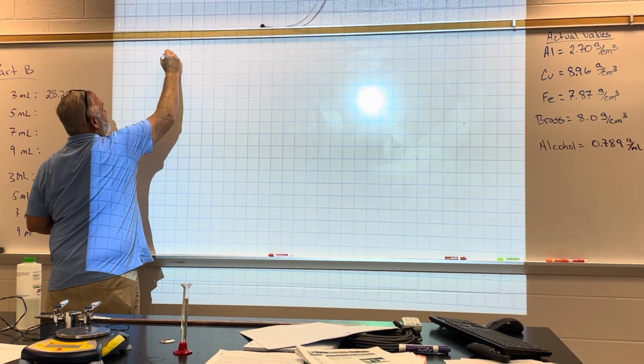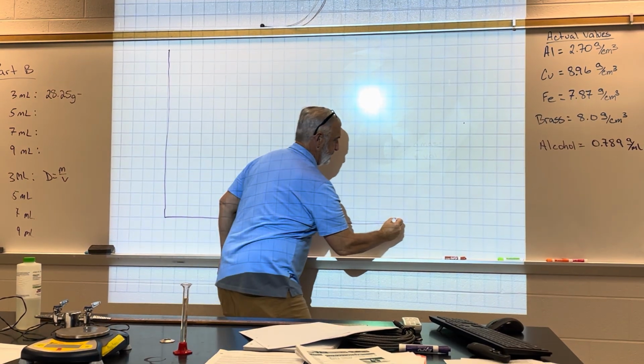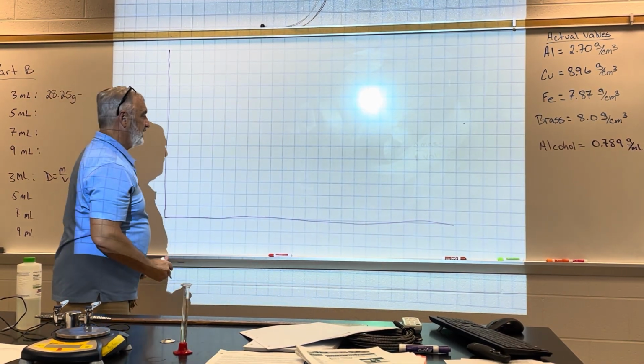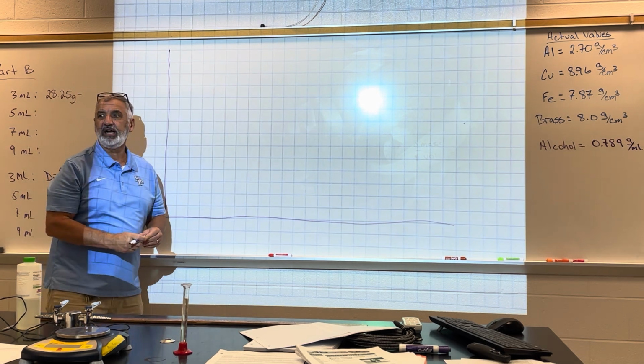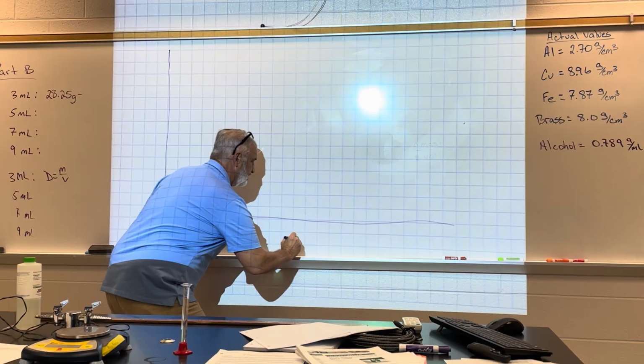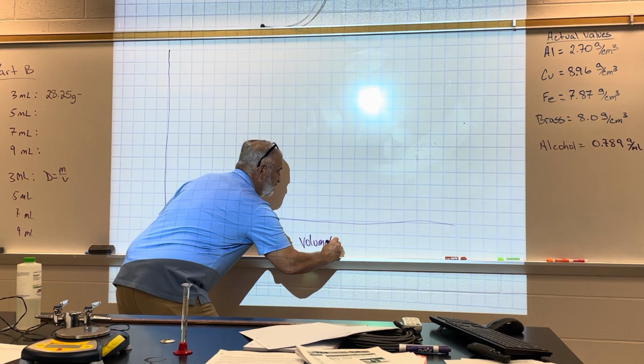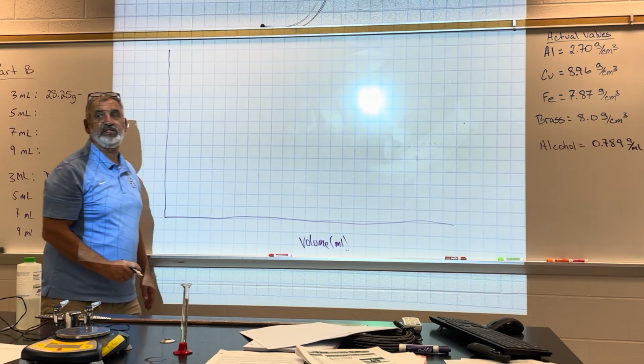We're gonna use as much of the graph as possible, okay? And so we just said, again, I already forgot. What do we say goes on the x-axis? Volume. And what unit is volume measured in? Milliliters. So you always put the unit in parentheses outside the label.